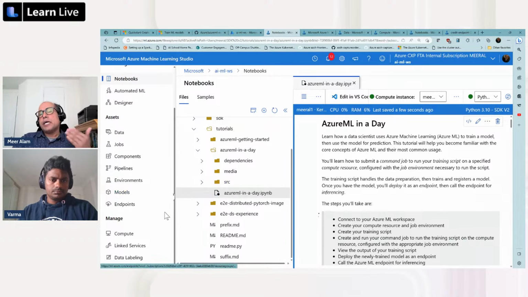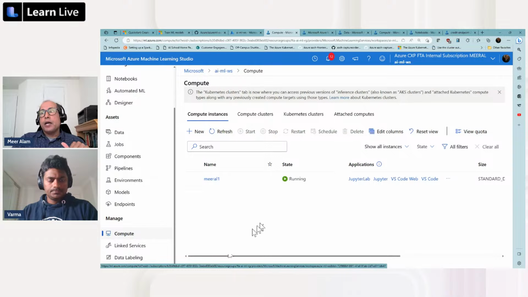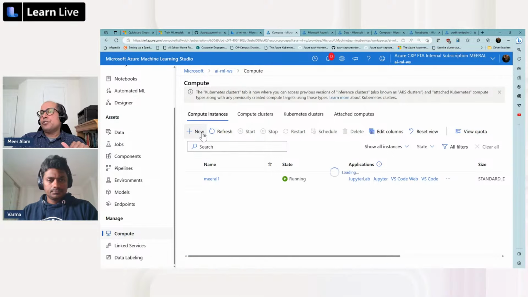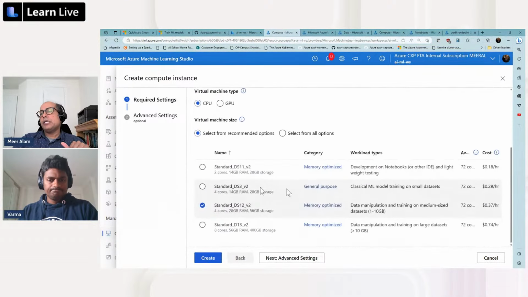So for instance, I didn't go to the compute, but if you go to the compute and create a new compute instance, it will act like your own data science VM within the machine learning studio. The first step, of course, is to create the compute instance. You follow the steps and create the instance that you need based on the type of activities that you want to perform. You can start with low, of course, and then figure out, okay, I need some bigger configuration with more cores and memory.